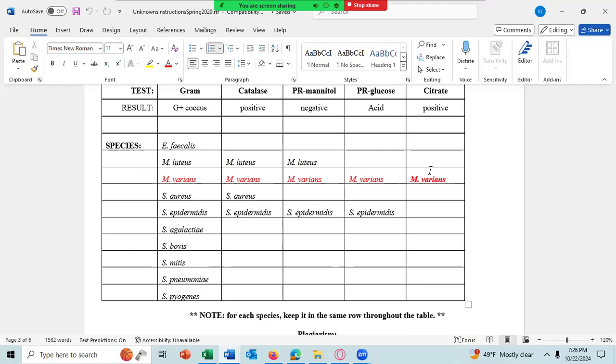In the project, you may do one confirmation test, meaning after you've identified your species, you may do one more test just to make sure you've got the correct species. And with Micrococcus varians, what would be a good test to run?